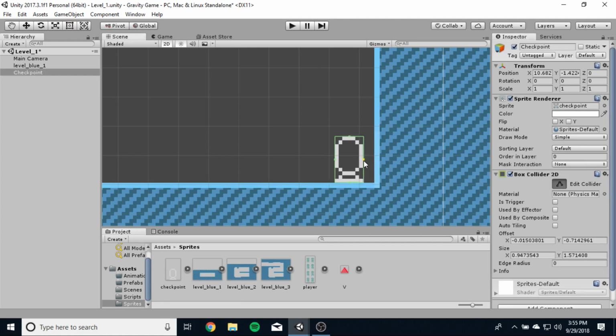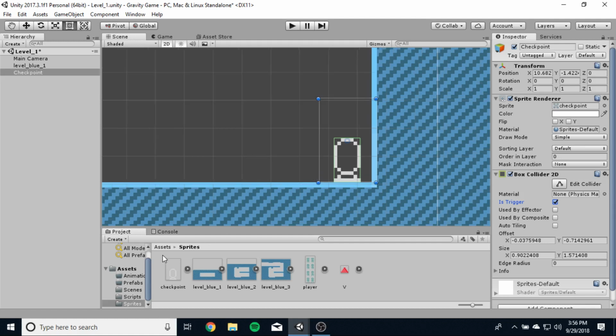All right, beautiful. Now I do not want this to be a traditional box collider, because what colliders do is basically keep you from being able to interact. It keeps you from being able to pass through this stuff. I want this not to be a solid object, but an object you can run through. So I'm going to set this as Is Trigger. So it's a trigger object now, and my player can jump into that and everything else.